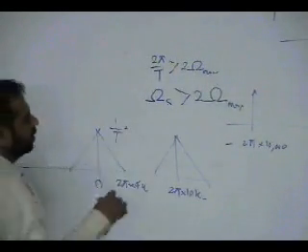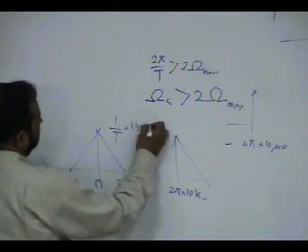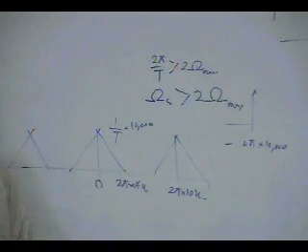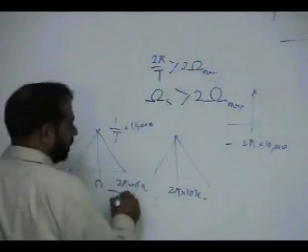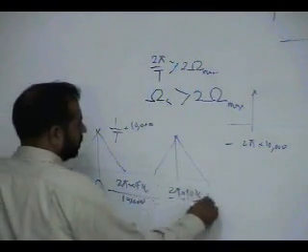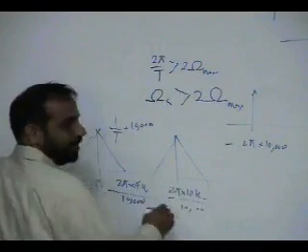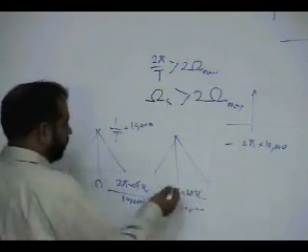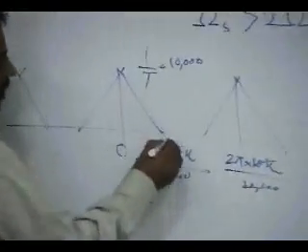1 over t is what? 10,000. The magnitude is 10,000. 1 over capital T, 2 pi, 2 pi. Okay? This is what you get. Now you divide the whole thing by 1 over t, which means multiplying it by capital T. Multiplication means you divide it by 10,000, divided by 10,000. For sure you will get 2 pi here, but this is important. What do you get here?